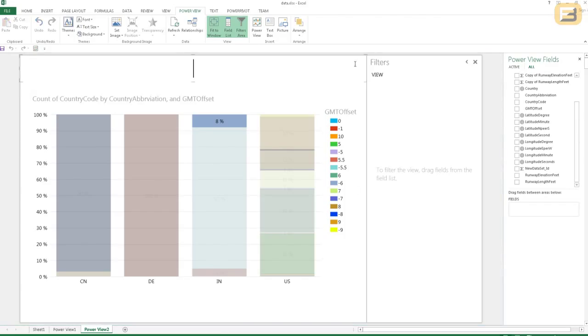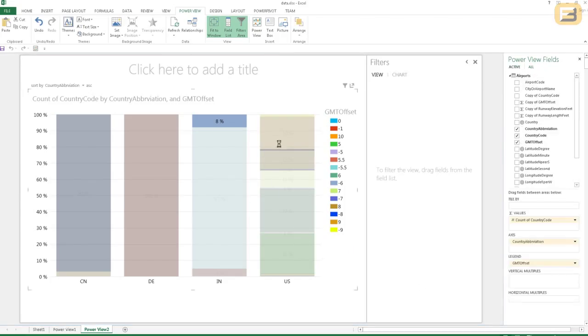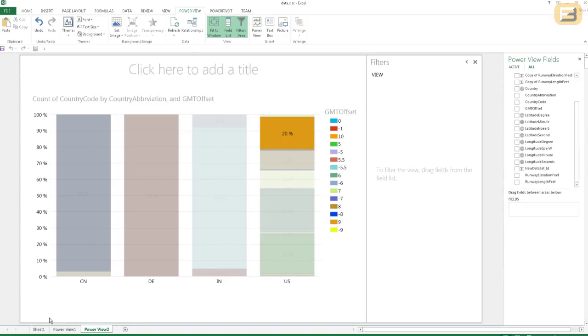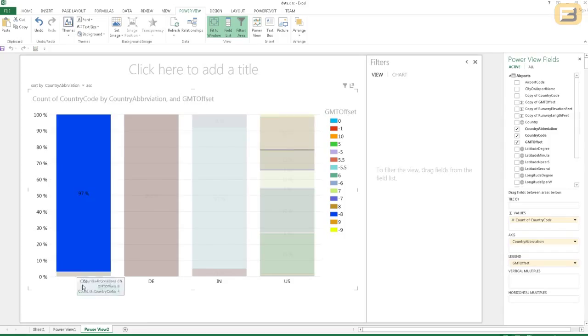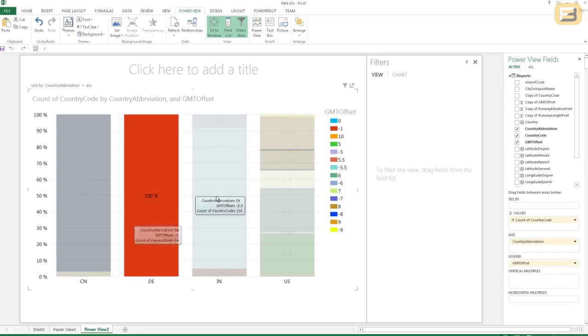So this is another way that you can do representations of the data itself inside Power BI. You'll see that it's actually pretty easy to work with this information inside of Power BI, and that's really the big advantage that you get when you're working with Power BI. You can see that when you click on it, it'll actually highlight and show you the details so that you can focus on certain aspects.